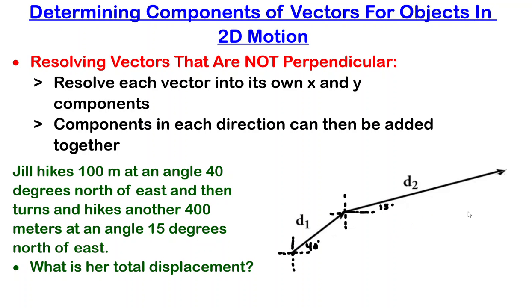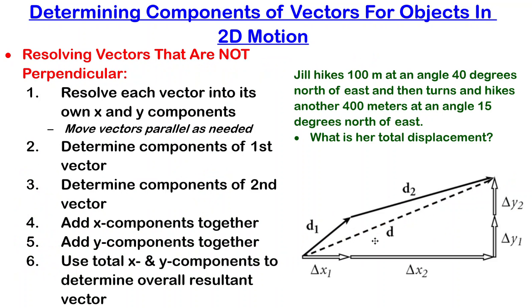And so when we look at this, the problem that we have is there's no right angle for the overall resultant, because the resultant is going to be approximately that, and these shapes don't give us a right triangle in and of itself. So we need to find another way to do that, and it can be done, but we're going to need to look at each of these displacements individually and break them into their components, and then we can add those components together. So that's going to look something like this.